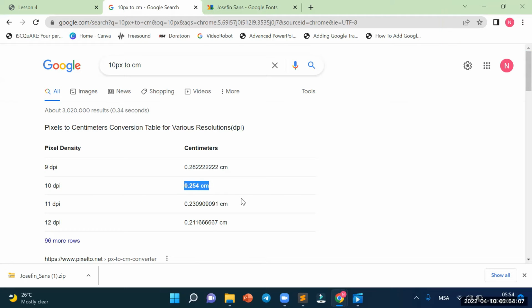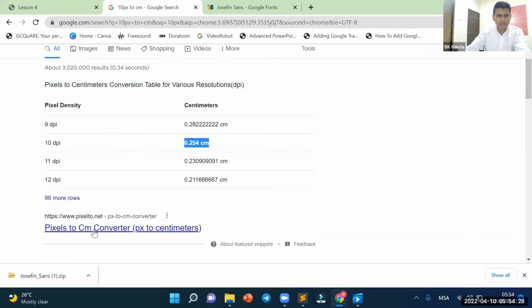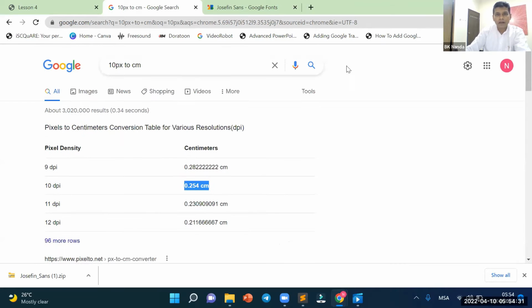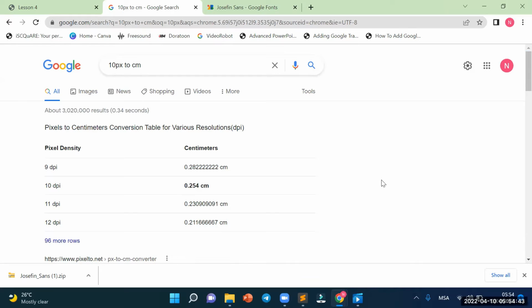How does it relate to points though? We're used to points instead of pixels. Is it the same? All right, so it's something like this. If you have 10, it's going to be about 0.2 centimeters. So you roughly know, right? Okay, so this is how you convert. But the standard font size that you use, which is okay to read, is probably about 12, 13, or around that. But remember to keep your screen always at 100 percent. Press Control 0 to get it to 100.